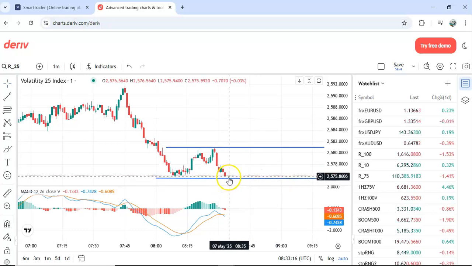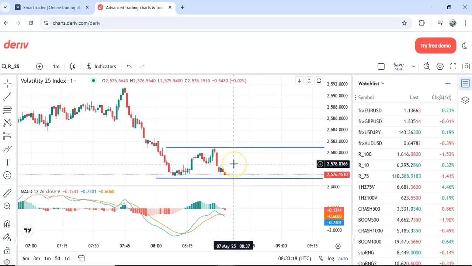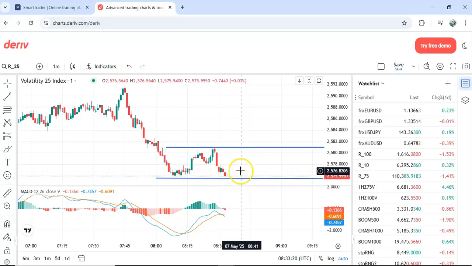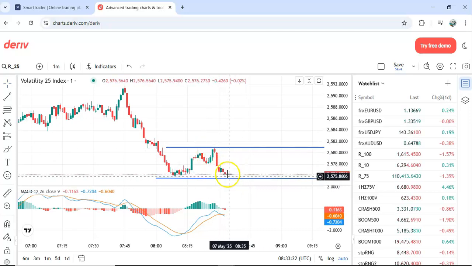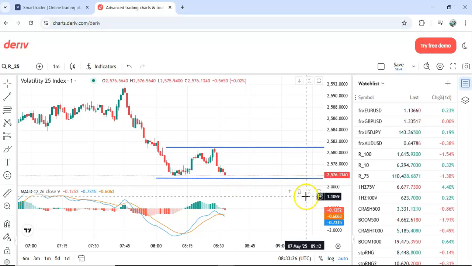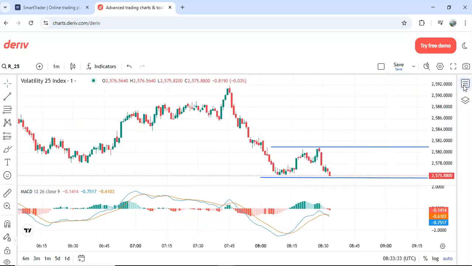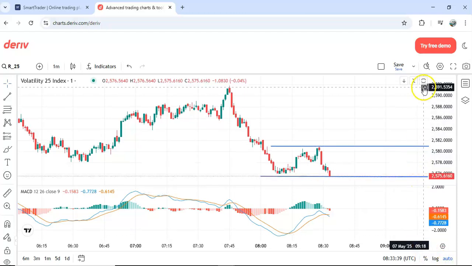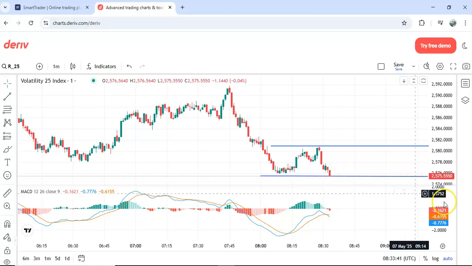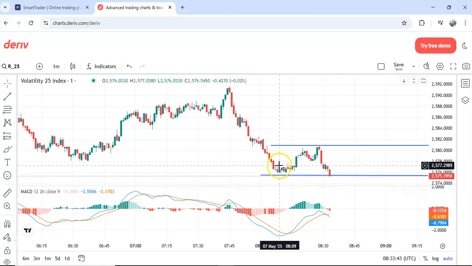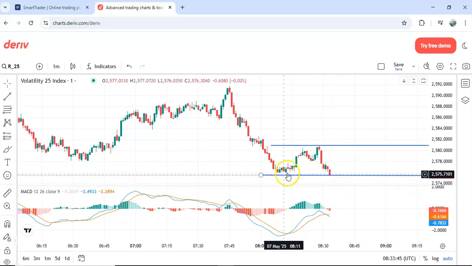So you can choose to go with 5 seconds or 5 ticks or 1 minute or 30 seconds. So let's come here. So we are going to wait for it to create a candle that we are familiar with, and after that we are going to take our fall. So let's wait for it. So we can give it a few minutes.